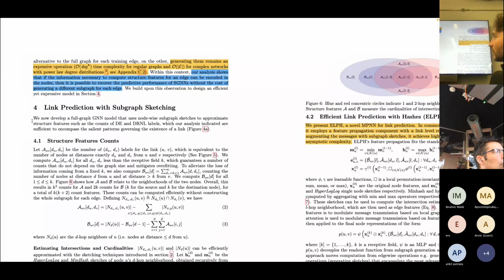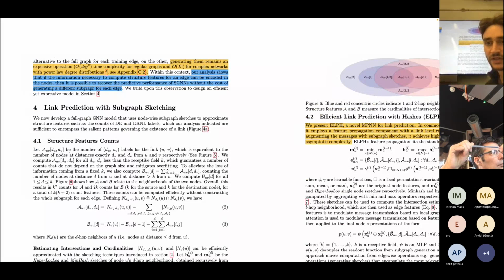Here it says that they let mathcal A for this link be the number of distance labels for link UV, which is equivalent to the number of nodes at distances DU and DV for U and V. So the representation that they use for structure features is the count of how many nodes are a certain distance away from a node.